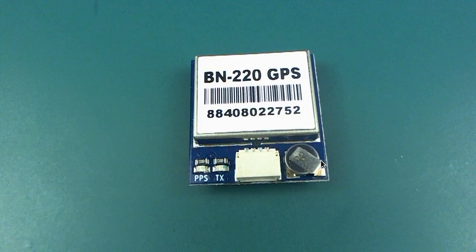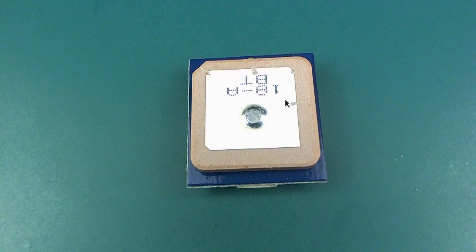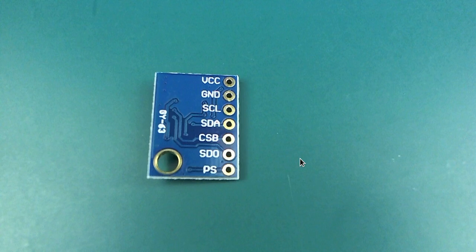Most of the stuff from Banggood, of course. Speaking of cheap, look at this BN220 GPS. I love these little things. They work exceptionally well. Well, that's just the front of that one.